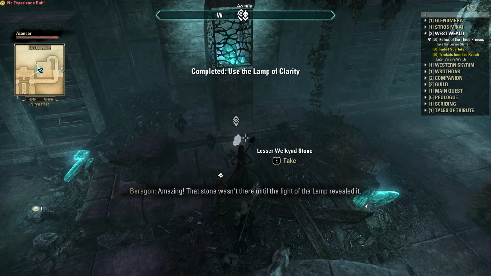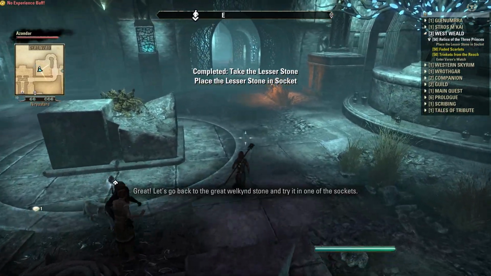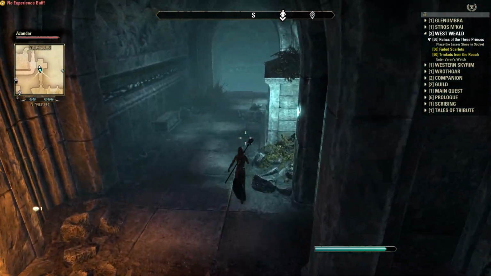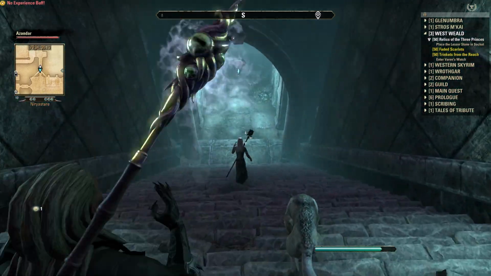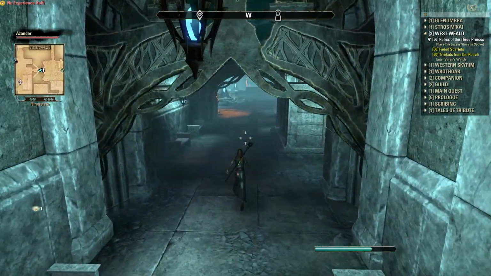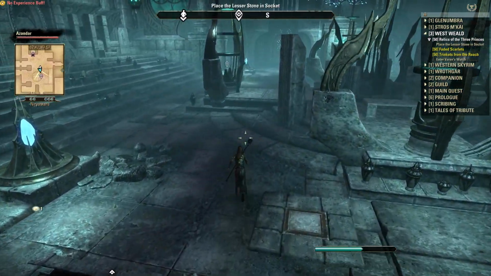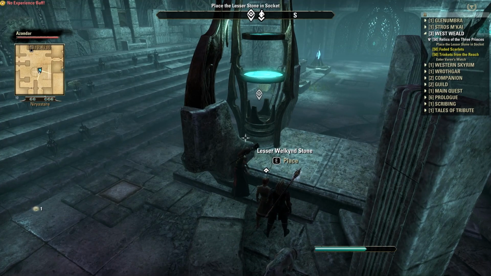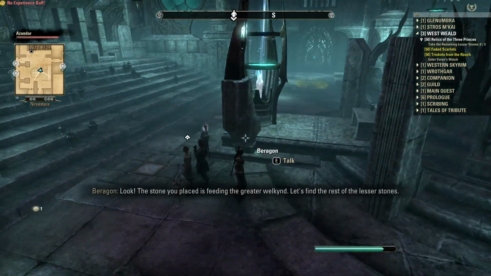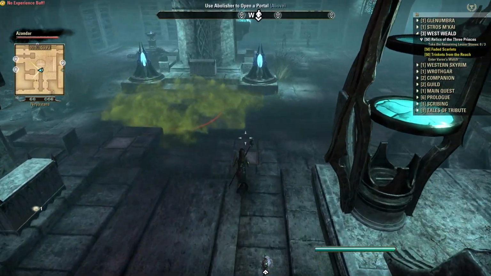Amazing! That stone wasn't there until the light of the lamp revealed it. Great. Let's go back to the Great Welkin stone and try it in one of the sockets. Such steep stairs. Look! The stone you placed is feeding the Greater Welkind. Let's find the rest of the lesser stones. Okay, well, to be smart, let's wait to put the stones in place until we have them all.